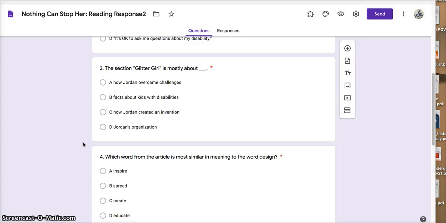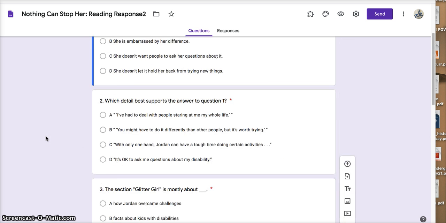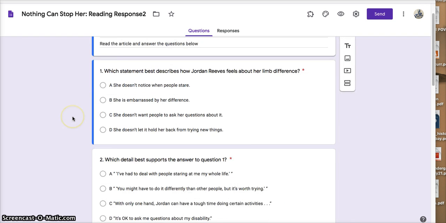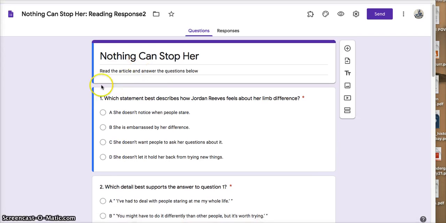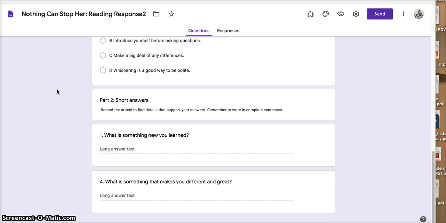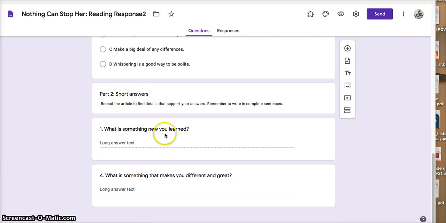Okay, so you know how to make your Google form into a quiz, but what happens if you already have one made? Can you then turn it into a quiz after the kids have all answered it? Answer is yes. So my quiz originally looks something like this. It had a name section, some multiple choice, and some short answer.